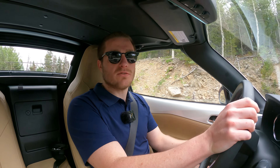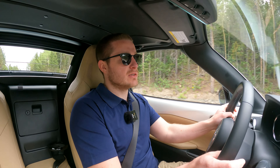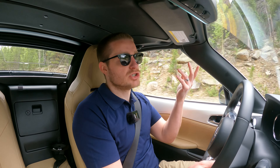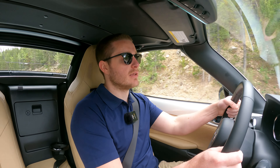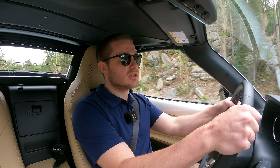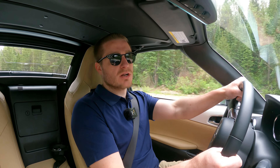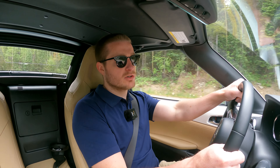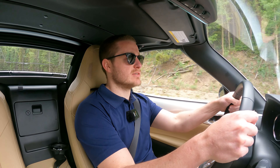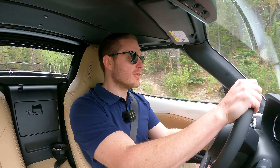The cool thing is, if you wanted to, you could legitimately track this car — which is not necessarily the case with just any sporty car. You'd probably want to get the upgraded brakes, the BBS Recaro and Brembo package, to get that added bite from the Brembo brakes. If you're going to be doing any serious performance or enthusiast driving, I'd probably recommend that package anyway. That might be one of the biggest reasons to jump up to the club trim, because it comes standard there.